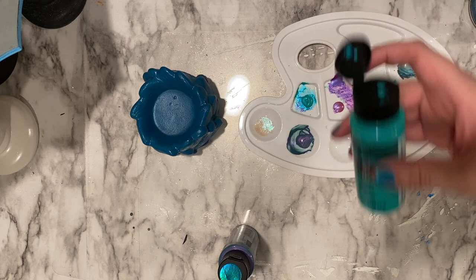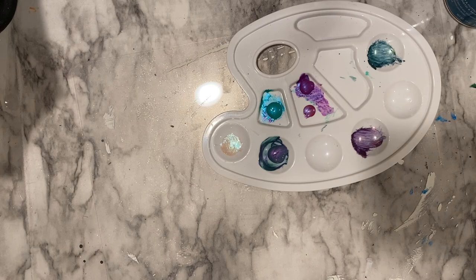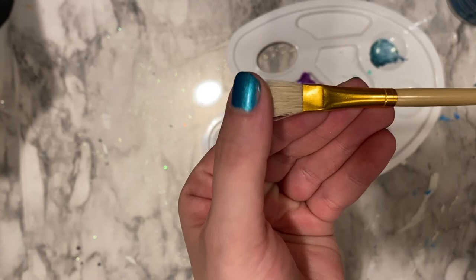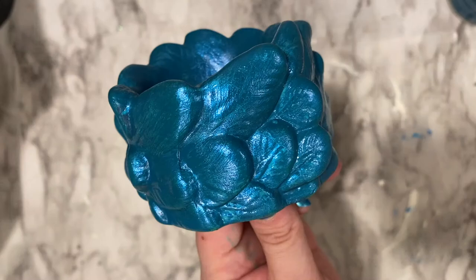Just like with the Kelpie, I did some dry runs to see which color combination I preferred. And the four that I used the most were the Aqua Flash, the Purple Flash, a little bit of the pink, and a little bit of the blue. And as you can see from my palette, you will use these in various quantities. And the one that you are definitely going to use the most is that Aqua Flash. Not blue, but aqua, because it gives it that signature bright color shifting quality that we really want to see. So in order to achieve that, the very first step is layering the entire candle in that color. Just build it up to give it that iridescence.